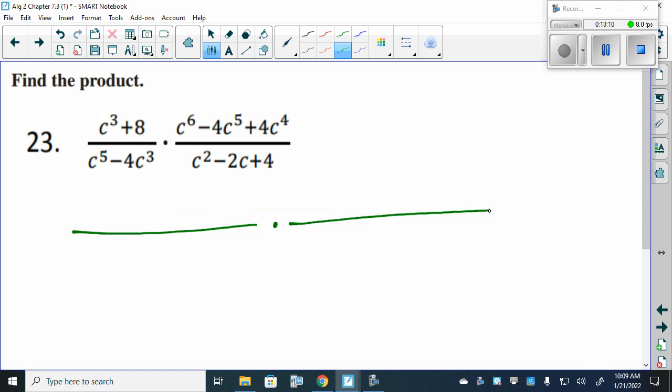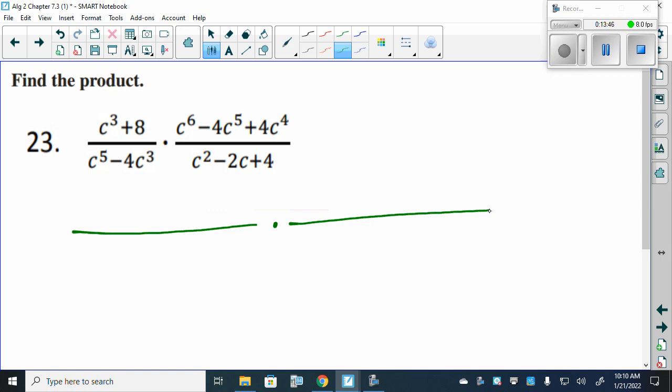Okay. For this here, the factoring might take more than one step, because up to this point, we've been able to factor it all in one go, and we were just fine. Here, we might need to do some factoring first, and then see if we can factor again. So we're not going to try to do some of these, like c to the fifth minus 4c cubed, all at once. Or c to the sixth minus 4c to the fifth plus 4c to the fourth. Because have we factored anything with a sixth power or fifth power yet? No.